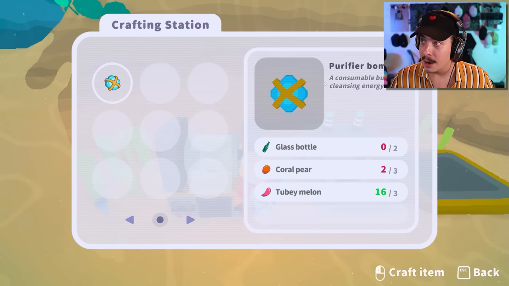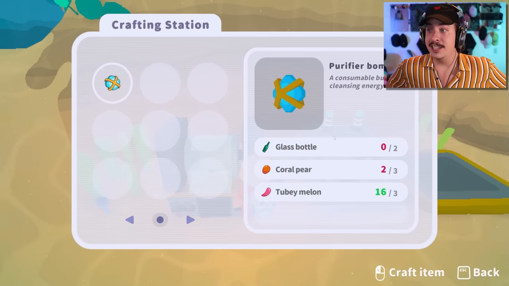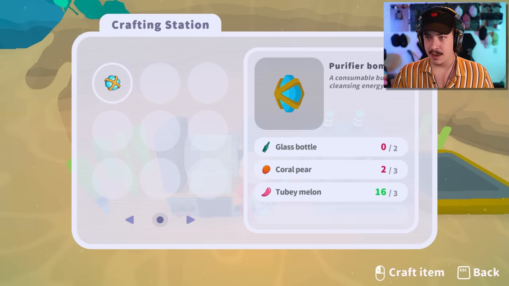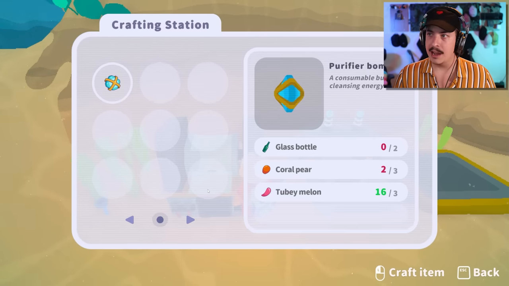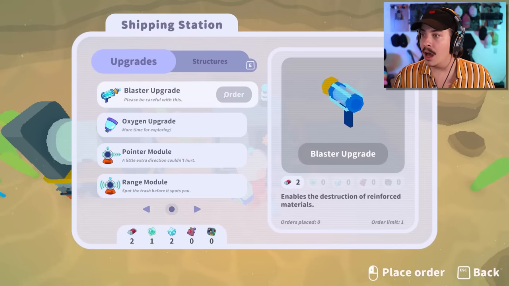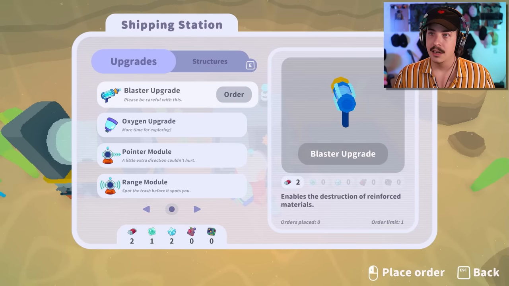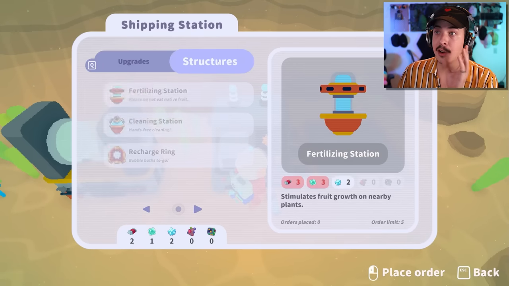A purifier bomb, a consumable burst of cleansing energy? Takes 2 bimelons, coral pears, and 2 glass bottles. Oh, that's cool. So we can craft that. And then what is this one? Deposit material bit. Okay. Blaster upgrade. Oh, okay. Enables the destruction of reinforced materials. Okay, let's see, an oxygen upgrade. Oh, this is cool.